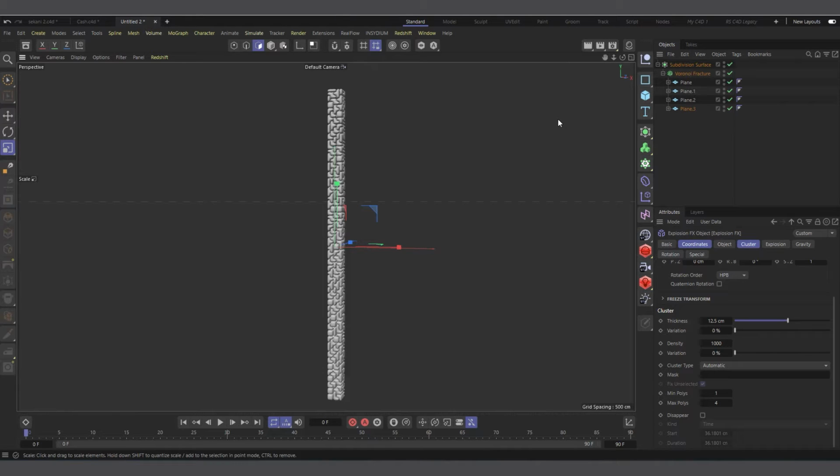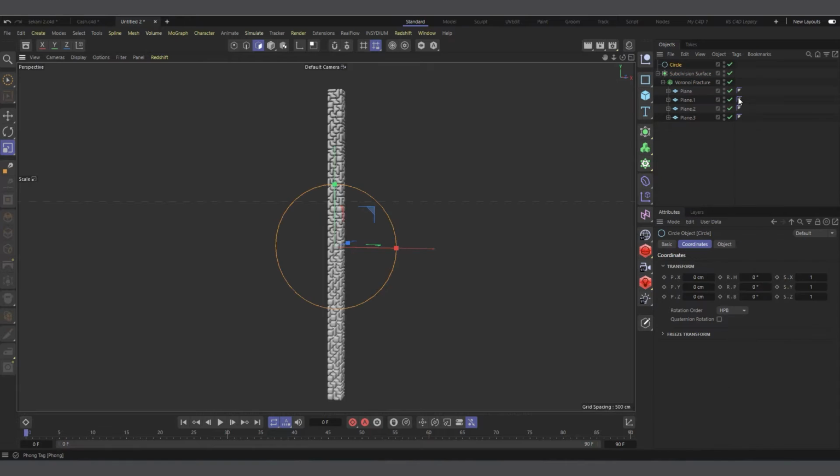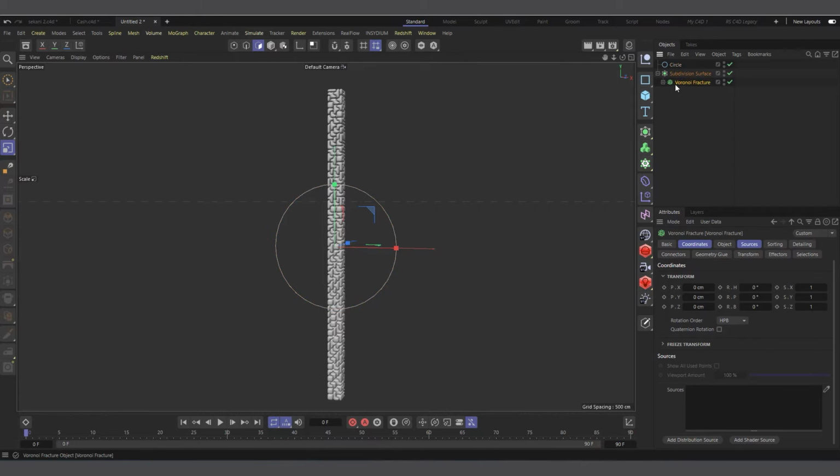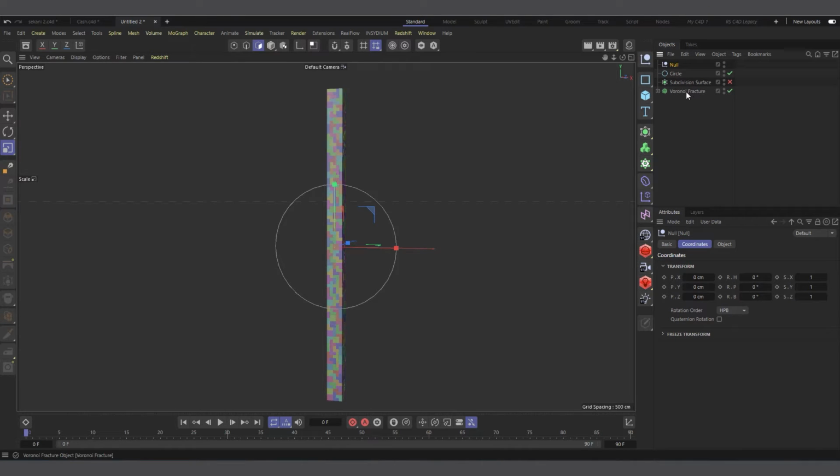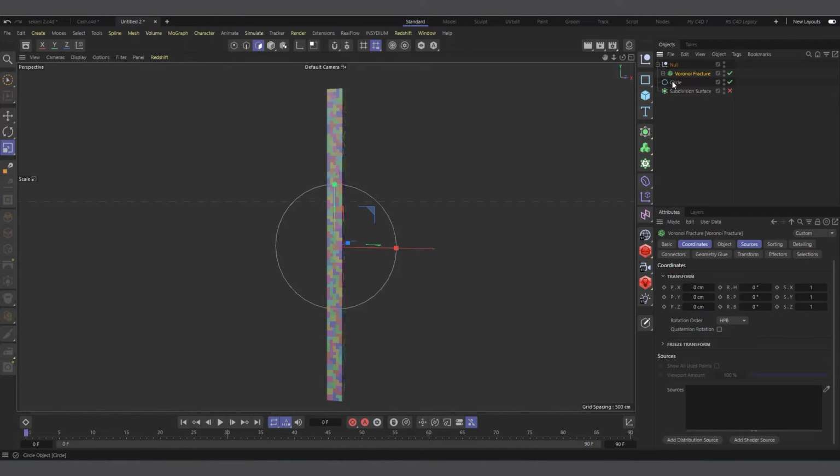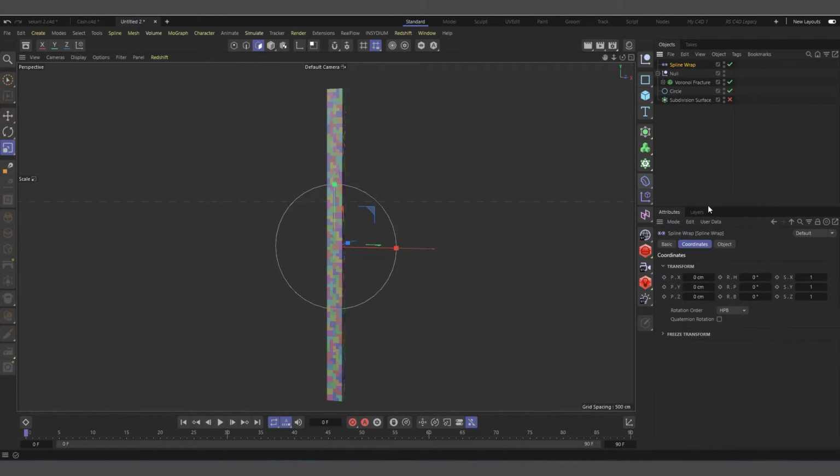Now the rest was to go ahead. So let me come into my object. I'll create a circle spline, and I'll create a null object and put the Voronoi fracture in the null object, right? And I'll create a deformer, a spline wrap deformer, and make it a child of the null object.